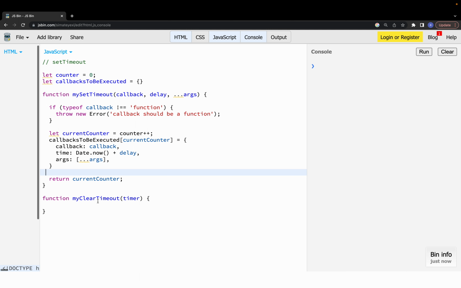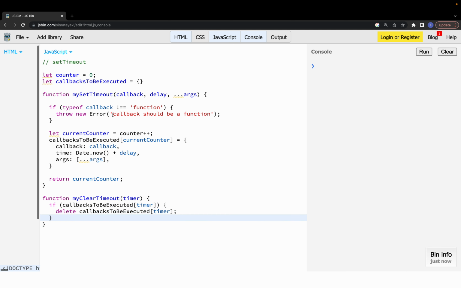And what happens in clearTimeout? Basically, here we will just be checking if this exists in this map, and we will simply delete it. Okay, that's all.